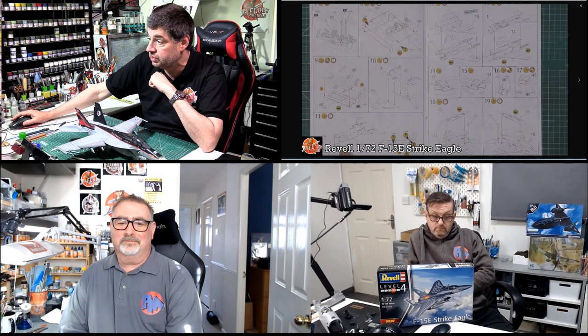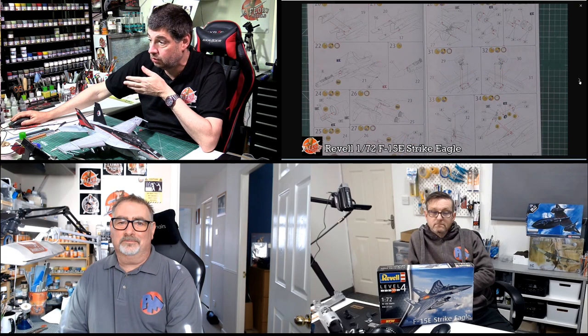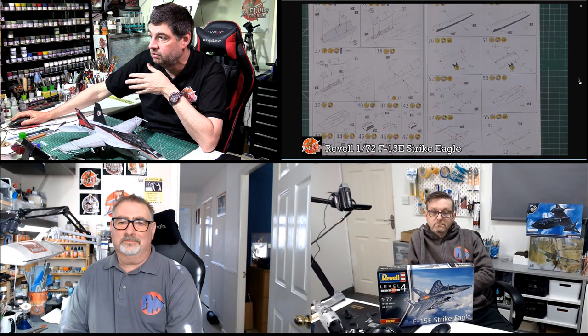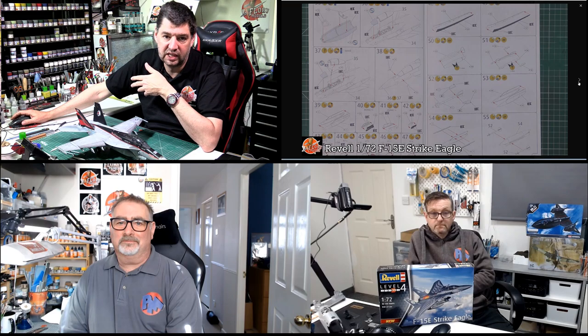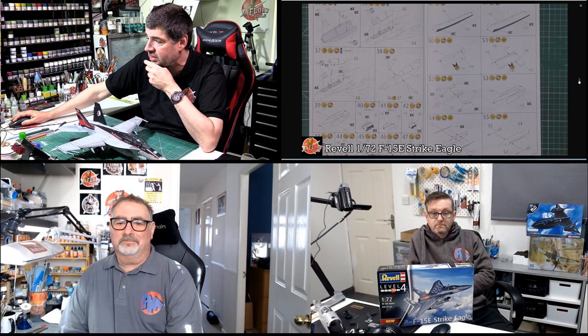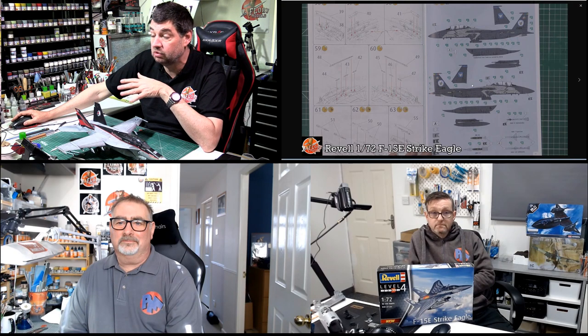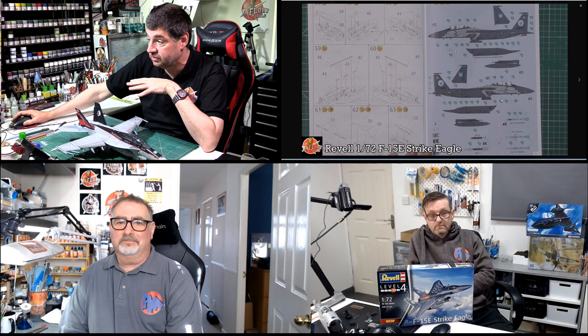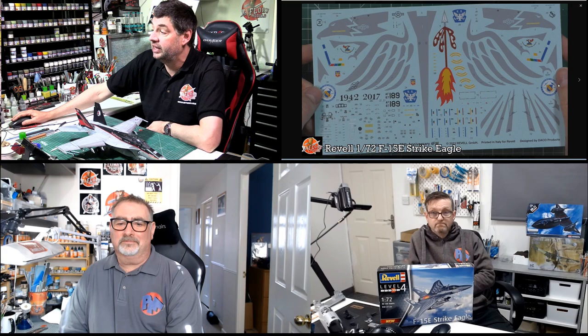We've got fully detailed engines, which is really good. Fully detailed cockpits as well. But then it's a little bit schoolboy errors, because you've got a very older Lantern and low altitude targeting pod system, whereas nowadays it has modern versions like the sniper pod. So it's showing old. And you get Sparrow missiles, which that aircraft as far as I'm aware can't even carry — certainly these days doesn't carry. But generally the surface detail is really nice, and the markings are absolutely brilliant. I haven't seen these markings before on it. It just breaks up what is quite a boring grey jet into something a little bit special.